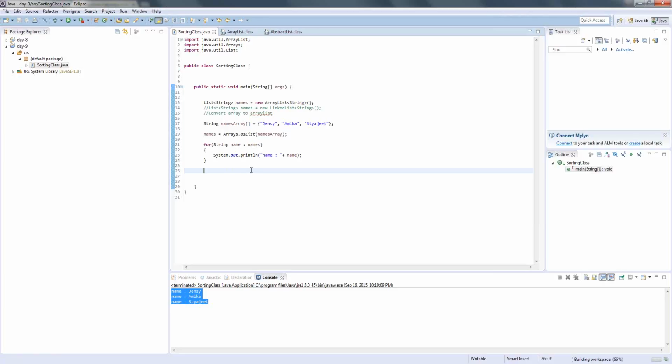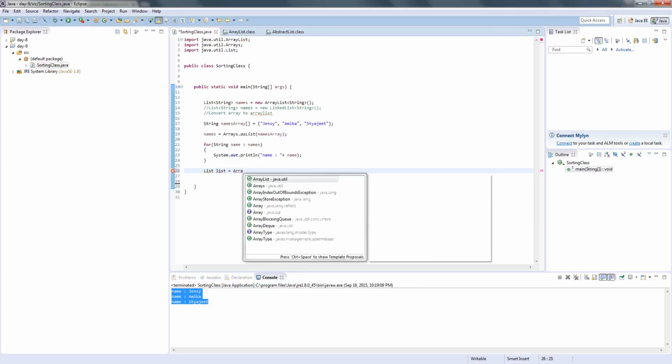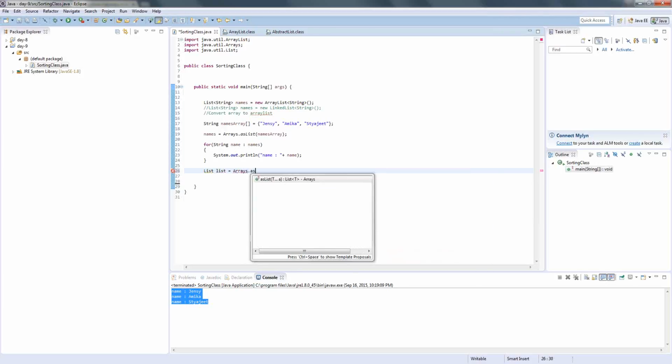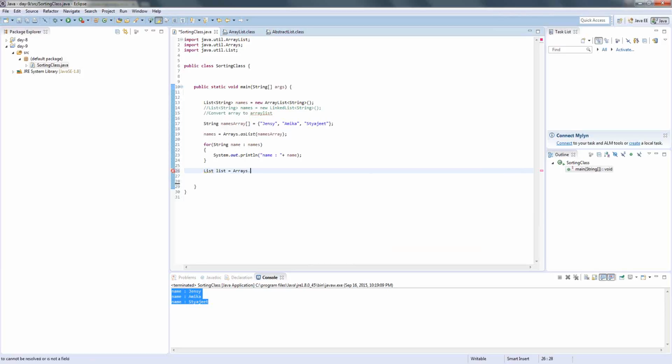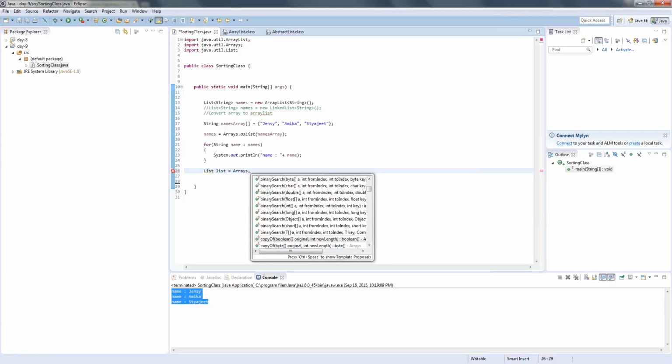Okay, now this is about converting, but I'll show that also. I think an array should be here.